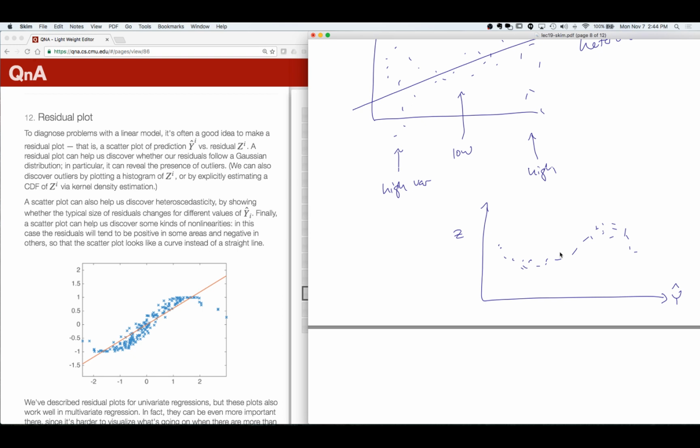Okay, and so the residual plot looks like a curve instead of a straight line, and that's evidence that there's a nonlinear relationship between x and y. It also has some outliers here, right? So here's a point that's very far from the best fit line, and so that's potentially a problem. And in fact, it also looks heteroscedastic, right? The variance in the middle is larger than the variance at the ends. And so, this example is a regression gone bad, and we can discover it by looking at the residual plot.